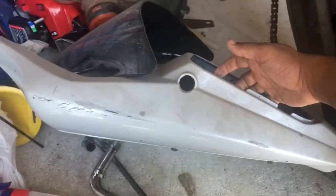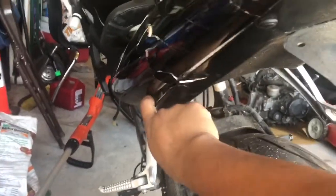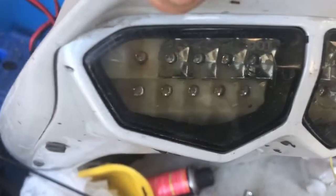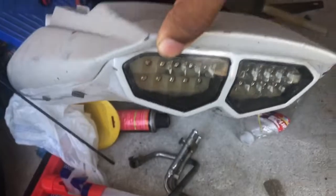And yeah. Oh, and then this right here, this is the new one. It is a little scuffed up, but it's in way better condition than what I have on my R6. See, like, this is super cracked. And then my friend went ahead and gave me tail lights in here too. But oh, these are cracked. Oh, no biggie. I have mine, which are good. And then I can probably do some retro stuff with this. I don't know. And then this is my visor. I just need to get a front fairing.